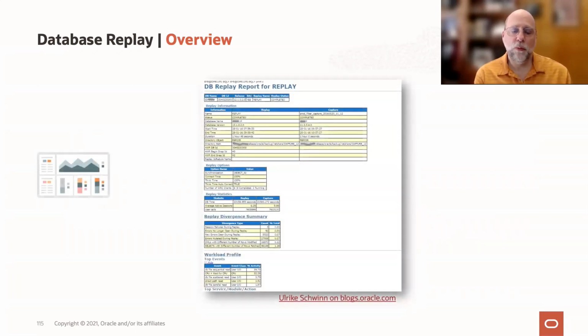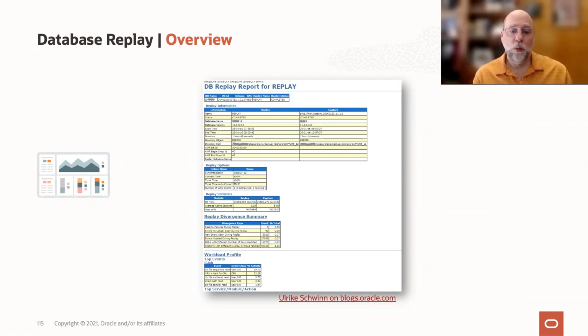The replay report looks like this. It's a nice summary where it compares the capture side, the replay side, and we're looking at things such as the statistics like how much time did it take, the overall execution time. That's usually one of the things we want to look at. We see in this case, for example, it took an hour to capture, an hour and 49 seconds, so essentially the same amount to replay.